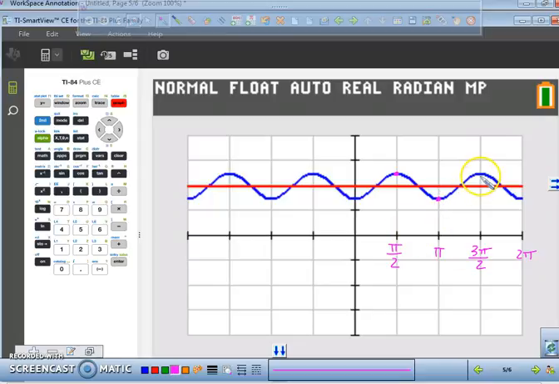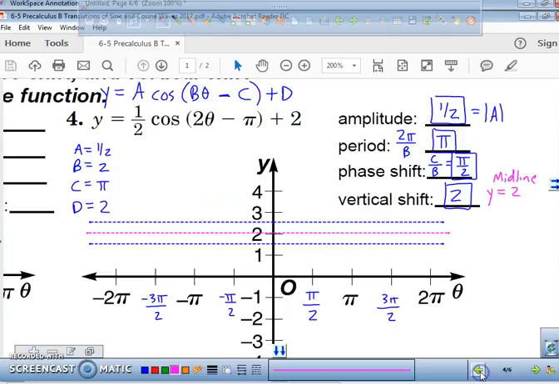So what I'm going to do is, it looks like at pi over 2 and 3 pi over 2, those are where it crests. That's the crest, right? This is the trough. Let me go back. So right here at pi over 2, I want you to put a point right here. At 3 pi over 2, put another point straight up, right here. And right here at pi, put a point right there. So see how this is your height, this is your crest, there's your trough. Now, right directly in between them, that's where it zeroes out, doesn't it? It zeroes out right there, and it zeroes out right here.